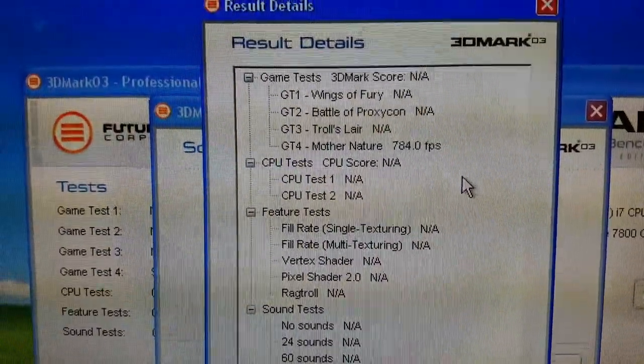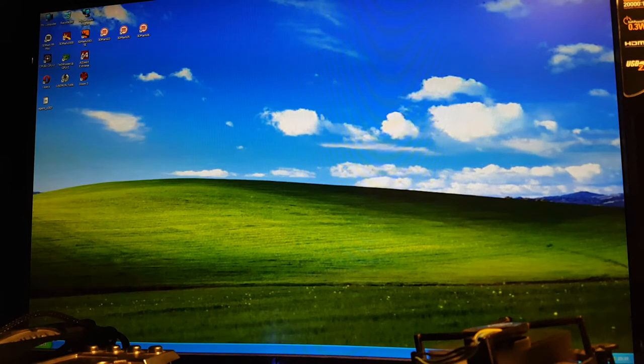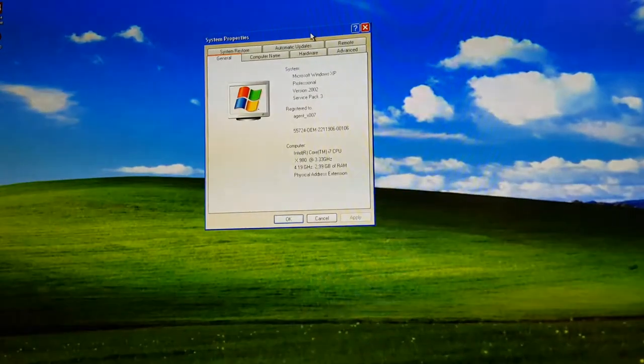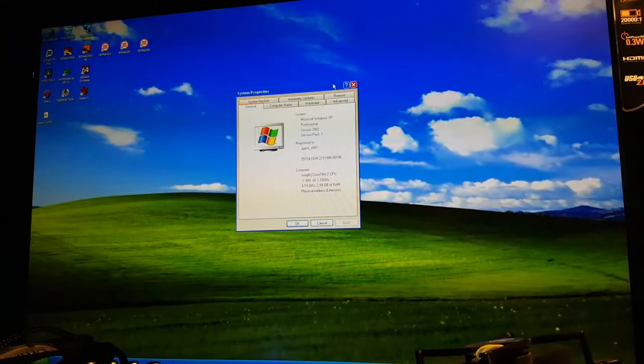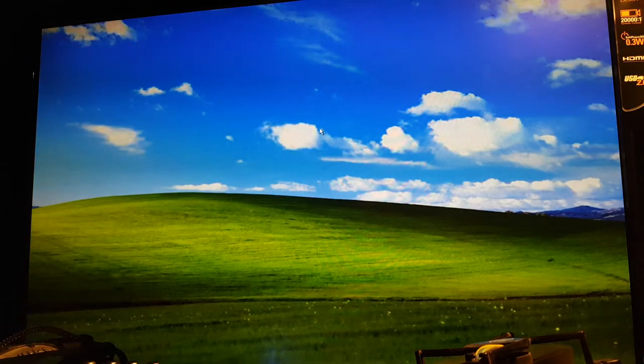784 FPS. Yay for the GTX 780 Ti. So that's this Windows XP. I hope you can see it. With Service Pack 3, of course. Okay, let's do the next one.